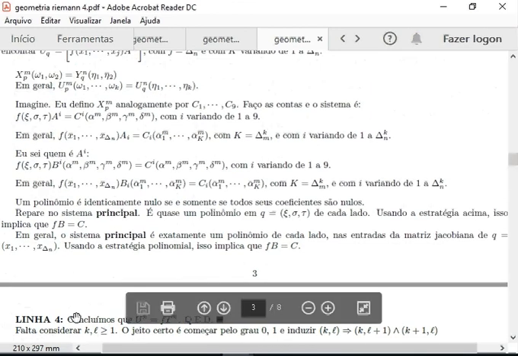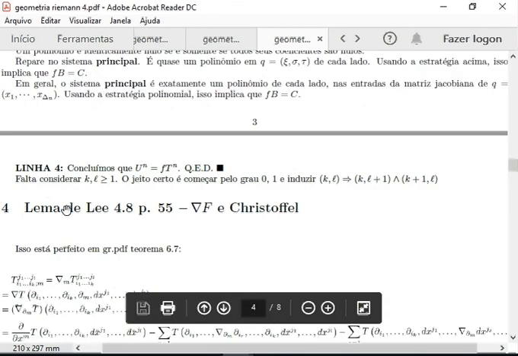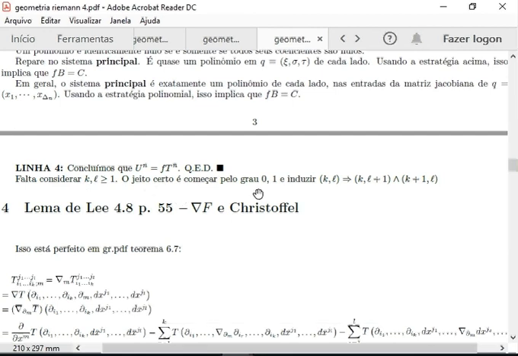Your exercise now is to consider k and l greater than 1. What I should have done is fix k and l at 0, 1, 0, 0, 1, 1 and show by mathematical induction that kl leads to k, l plus 1 and kl leads to k plus 1, l. Out of charity, there is no salvation at all.